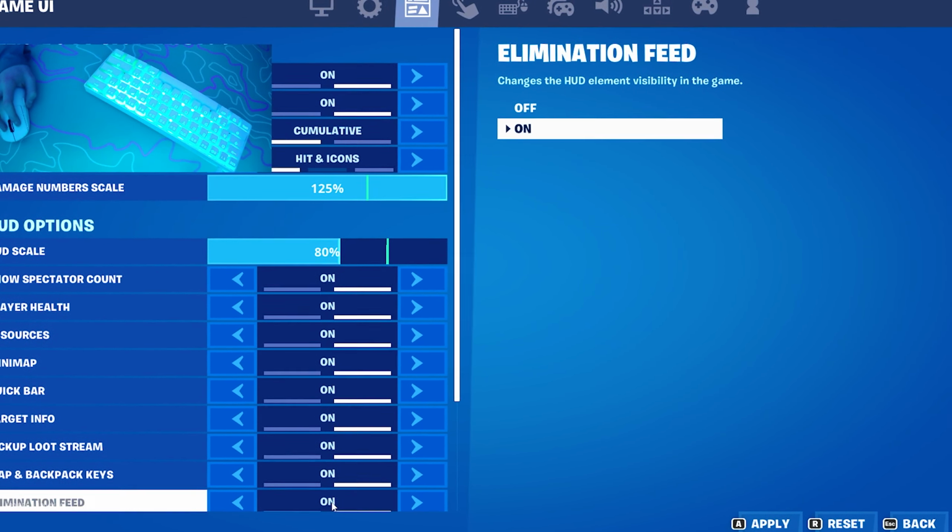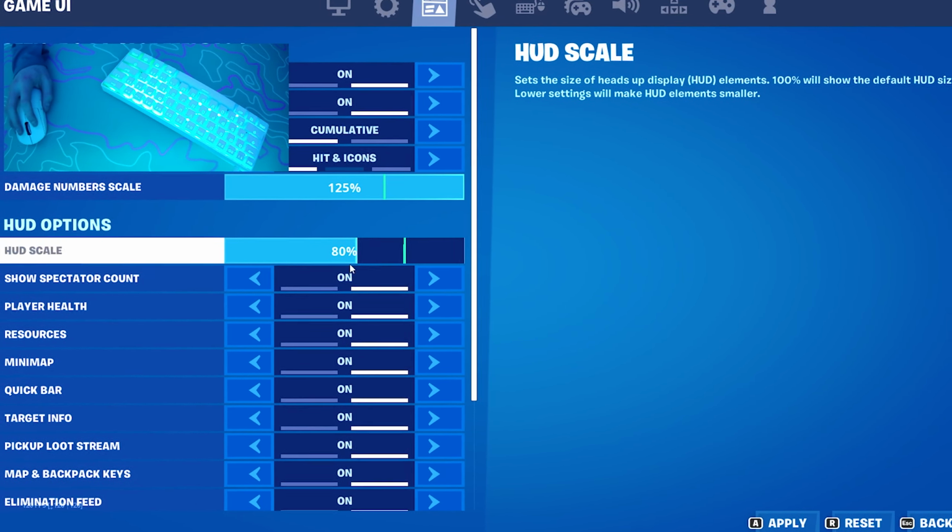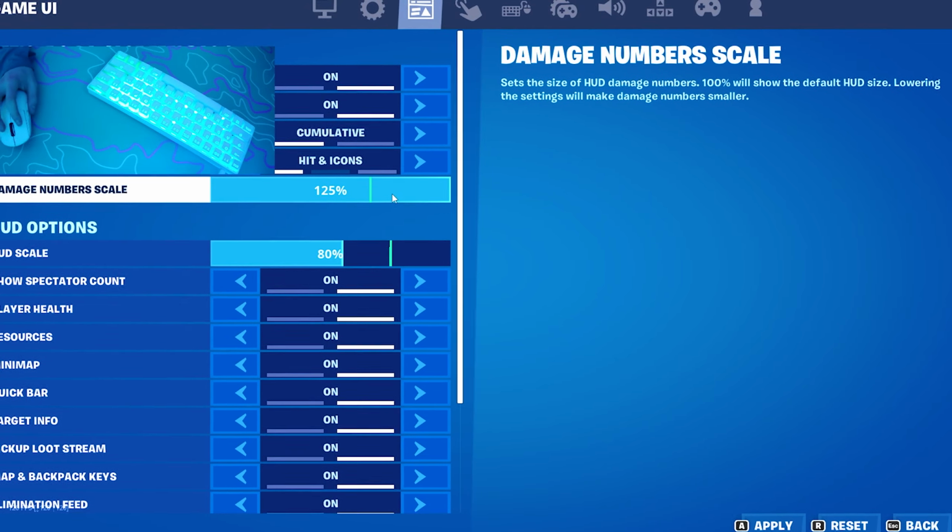Then these, again, all preference. You can do what you want. I've got all these on. You probably don't need all of them on, but I just do. And then my HUD scale is 80% and the damage numbers is 125.